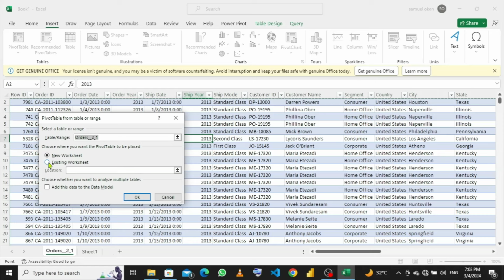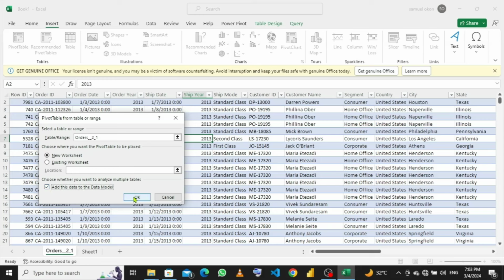If we want to create the pivot table in this existing worksheet, we just have to check this. But in this tutorial, we want to use a new worksheet. So we check the new worksheet, and we check add this data to the data model.